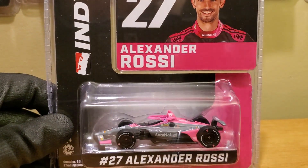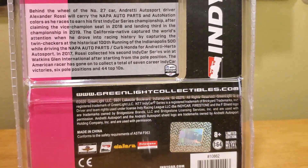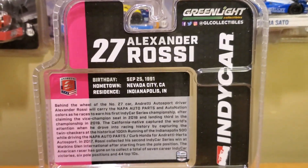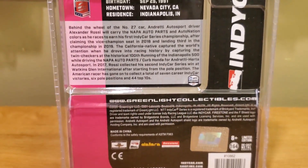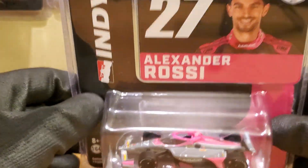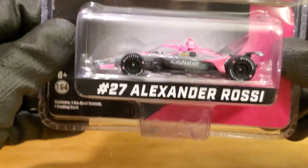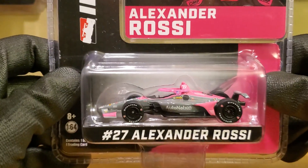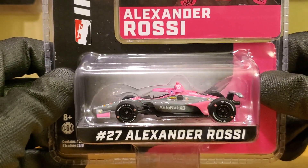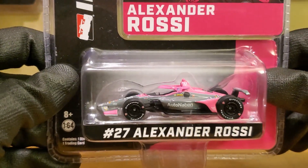Real men wouldn't mind rocking out to pink. I mean, if they make an Alexander Rossi jersey I'd rock it — I'm not even a Rossi fan, but this livery is beautiful. We rarely see pink diecasts besides a Hooters car, but this one right here is really awesome. My good buddies Race Day 2011 and Diecast Buffet have already done a review on this, and now it's my turn — so without further ado, let's kick off this diecast review and the official unboxing of the Alexander Rossi 2020 Auto Nation diecast.